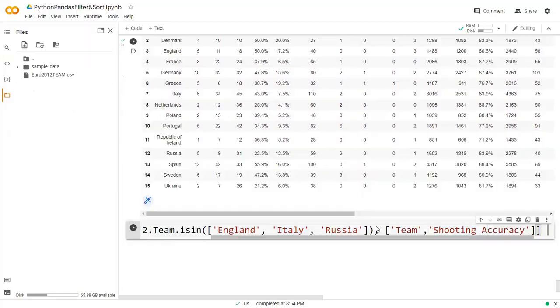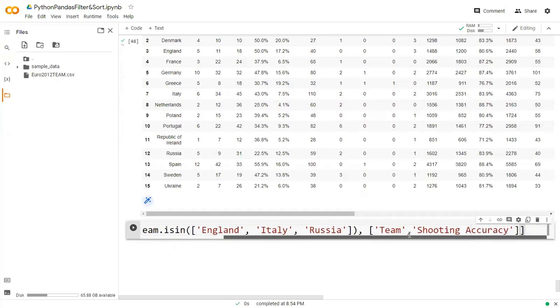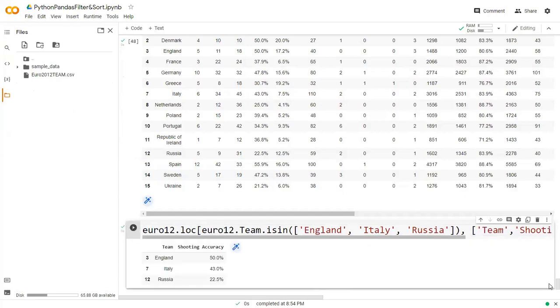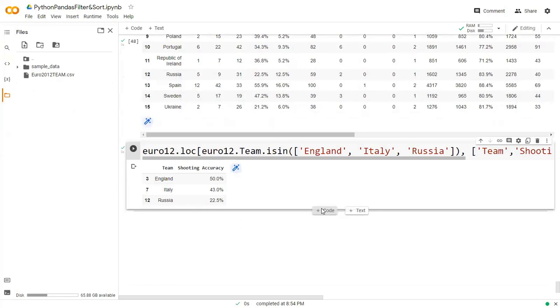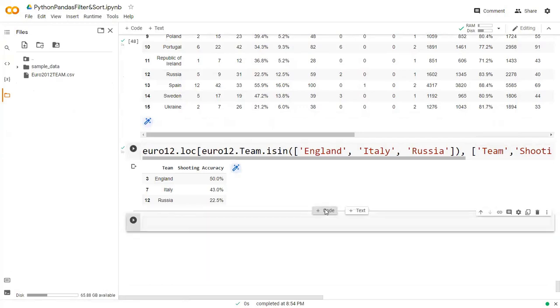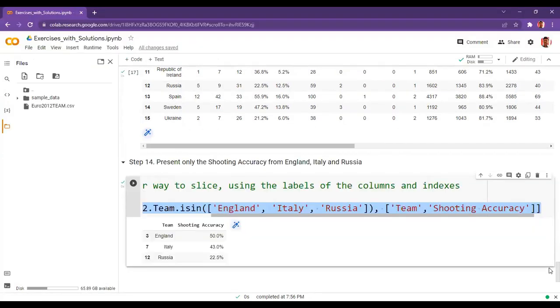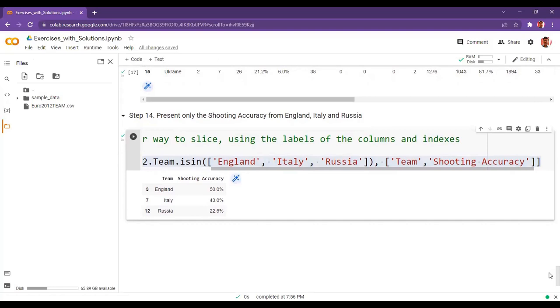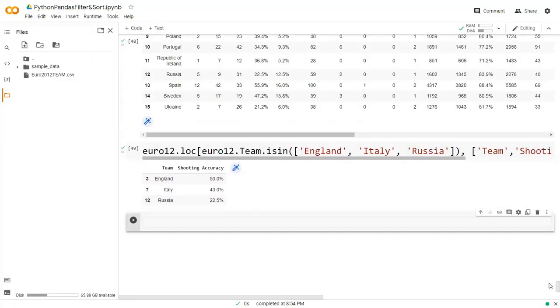What you are doing right here is saying team and shooting accuracy, and you are taking the teams England, Italy and Russia. Wherever both conditions are true, it will give you the resultant right there. This is your last query.